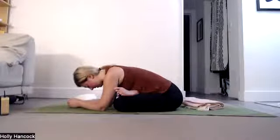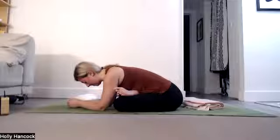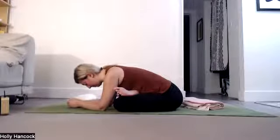Through our stillness, we might also experience some discomfort with the spirit or the heart or the mind. We might also discover boredom, deep relaxation, release. We might have an urge to laugh or to cry. And the idea here is you're just giving yourself the opportunity to feel whatever it is you're feeling without judgment or expectation or the need to explain it. This is just a space for you to be still and breathe. Holding here for 2 more minutes.